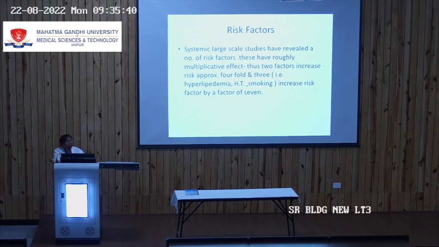So there are a number of risk factors involved in atherosclerosis, and these risk factors do not have an add-on effect. Rather, they have a multiplicative effect. So if two risk factors cause an increase in the risk by 4 times, three risk factors will cause an increase by 7 or 8 times.